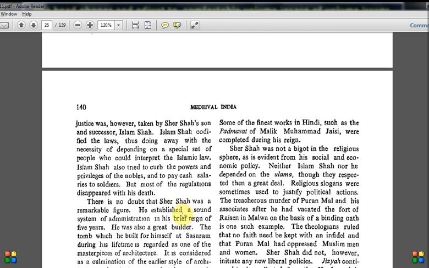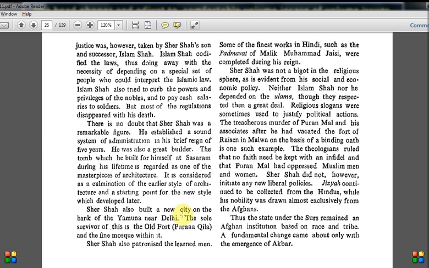This Padmavat, you know, Padmavat was in the news last year. Padmavat by Malik Muhammad Jayasi. It was written at that time, the 1540s. That's the time when this book was actually written, even though it is about Alauddin Khilji and all. It was written at that time, and that's why there was a full controversy. So Sher Shah was not a bigot in his religious sphere.